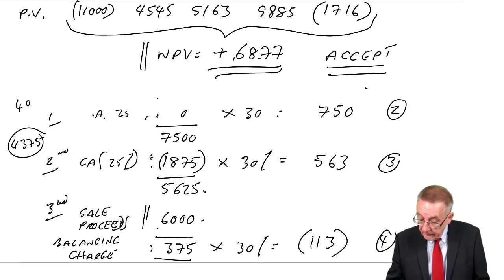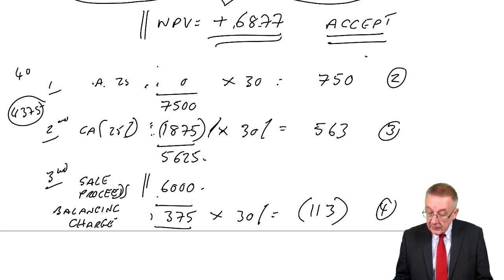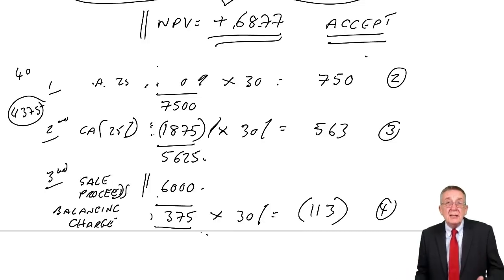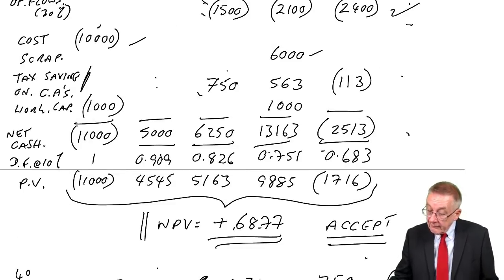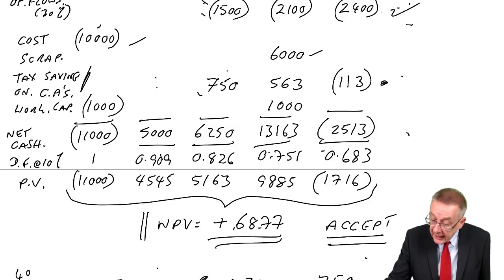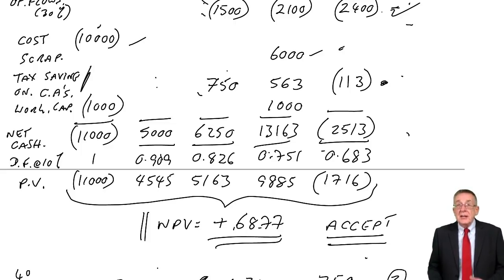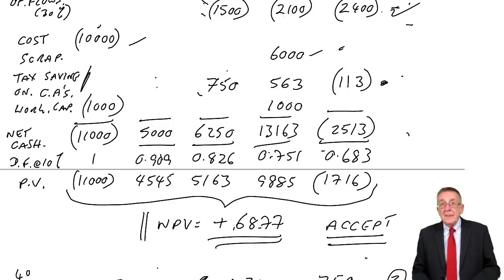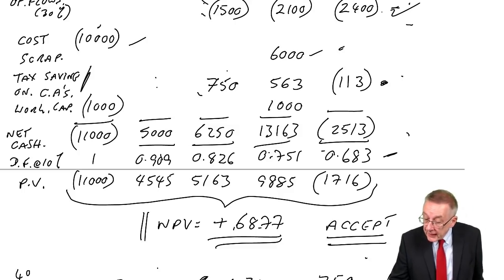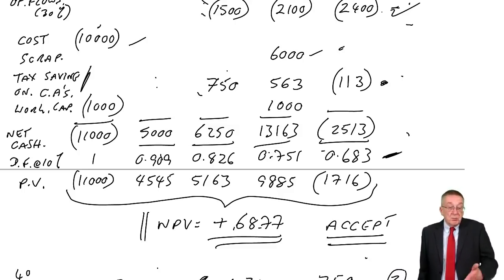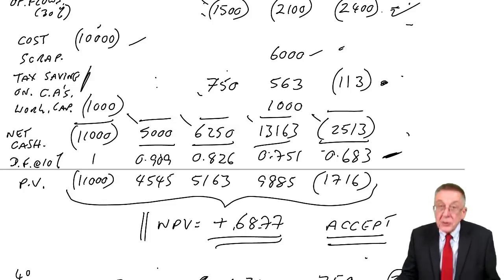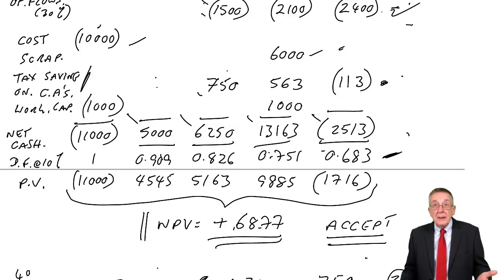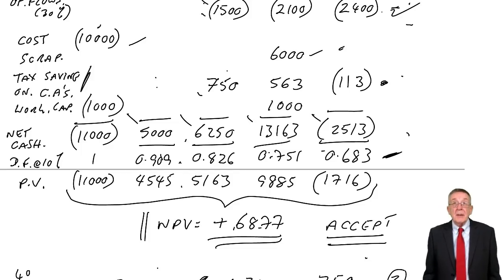You know, make an arithmetic mistake on the first allowance, and the others are all wrong, but you'll still get almost all the marks if it's clear you're doing it the right way. But also, if something does go wrong there, you're still getting the marks for the other bits. Whereas if you do it all together, a mistake on one bit can make it impossible to check the other bits. And remember, you only need 50% to be able to pass it. And of course, the discounting. You'll get marks for discounting, half a mark, 1 mark, for discounting correctly, even if all your cash flows were wrong. You don't lose marks twice. So provided your cash flows have been discounted correctly, you'll get the marks.